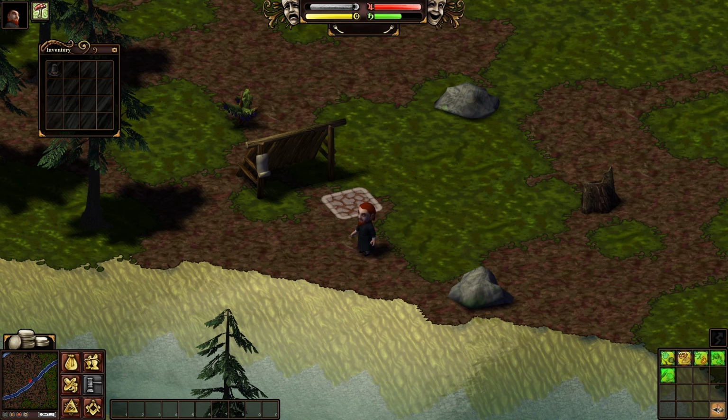Nine men's Morris. Miscellaneous tools, clay pot. Clay pot's new, I think. At some peril of cracking, clay pots can be fired in a normal fireplace. Okay. Tinder drill. What else we got? Processing materials. Okay, so starting out the game seems pretty much the same as before.